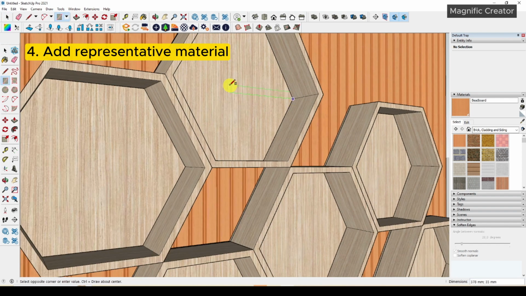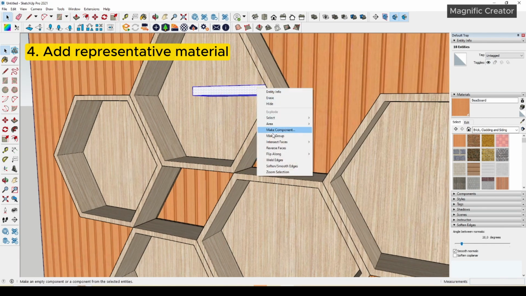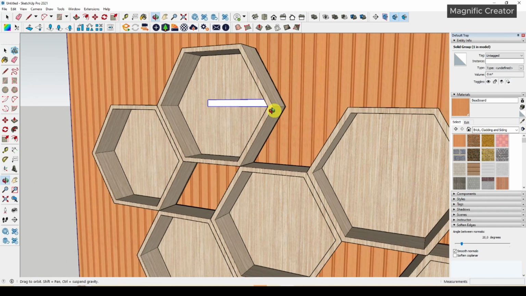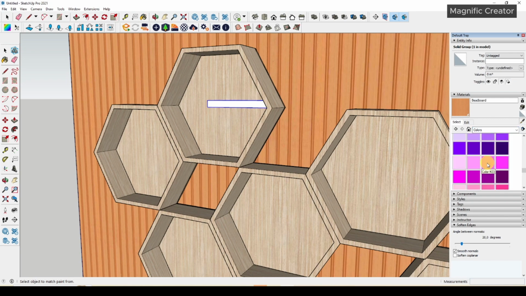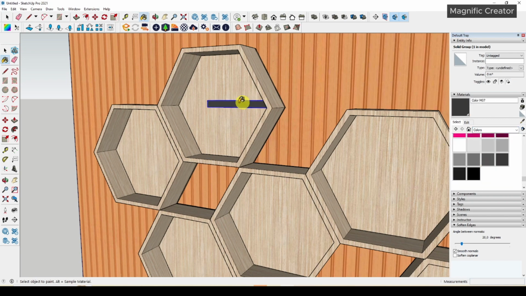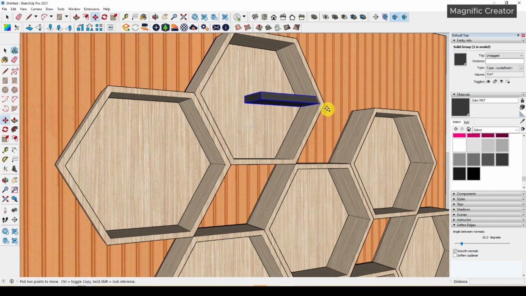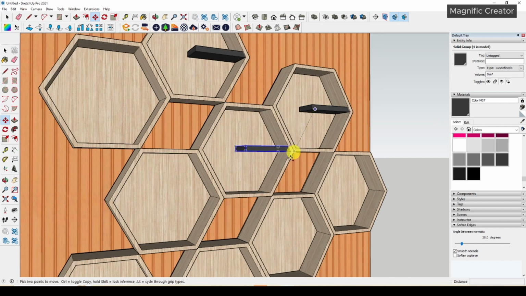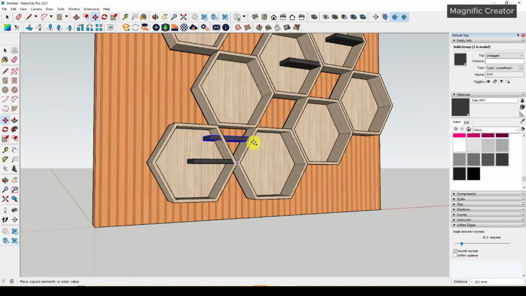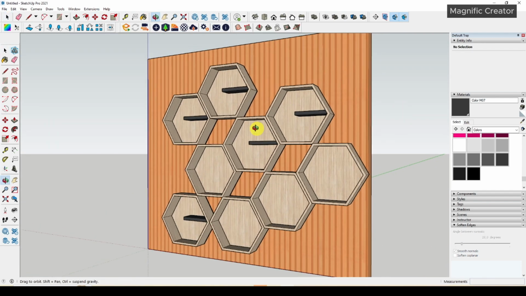You can make another shelf like this by using a rectangle and pushing it on the front side. You can set this, or you can take another material. You can take a dark material to make it more aesthetic. Anyway, you can move it to the side as you want. Anyway, maybe something like this. You can take any position, so you can see the difference from before.